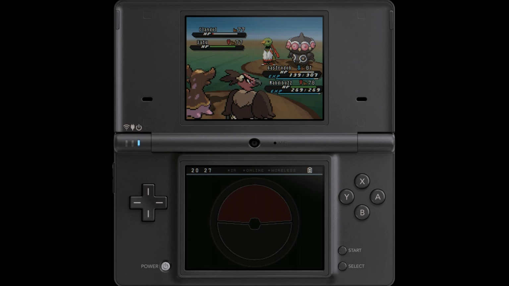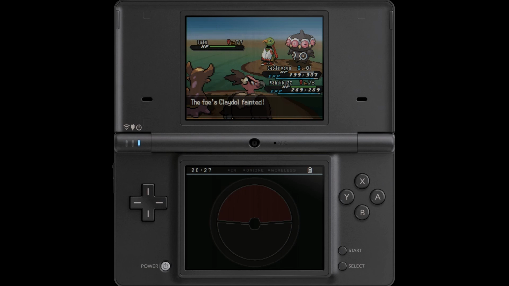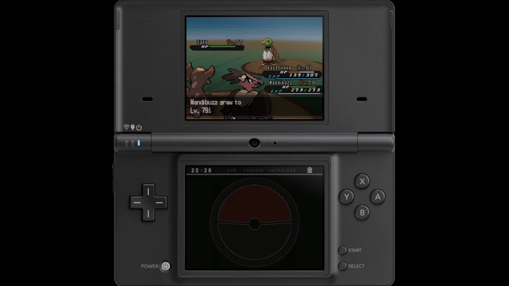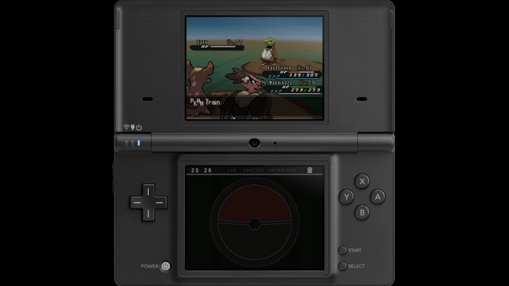Alrighty, got a Hurricane coming out onto Gastrodon, which doesn't do much, which is nice. That's going to bring down Claydol. And then we have an Ice Beam coming out onto Xatu. Mandibuzz gets level 79, which is very good. It'd be nice to get everyone to at least 80 by the end of the episode. Don't think it can happen, though, with only one fight left in the ranks.